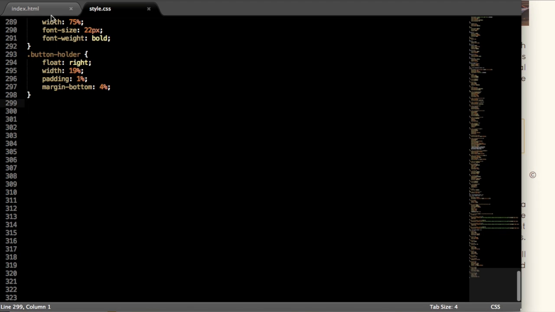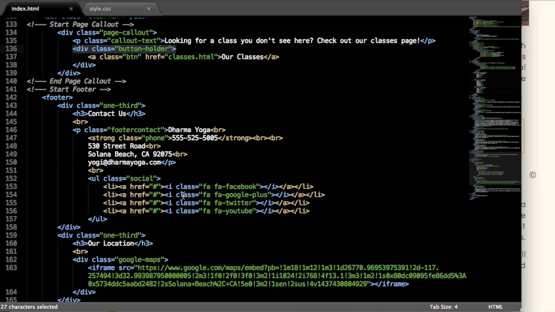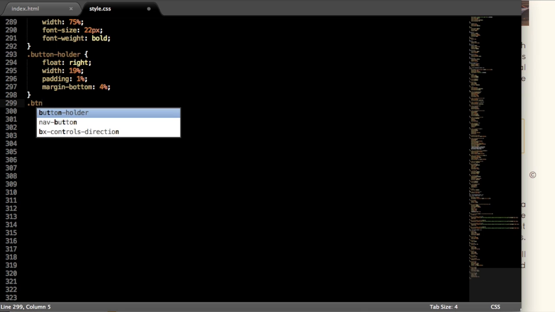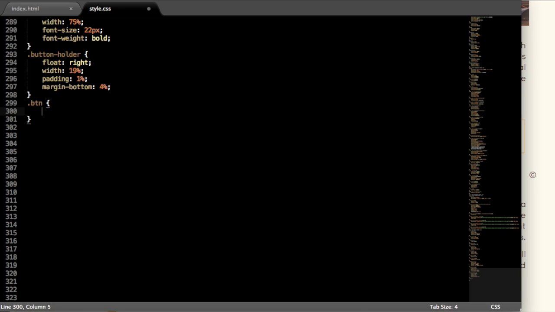Okay, so now let's go over and style the button class here, which is just btn. So you want to write .btn. And then we'll tell the button itself to float left within the button holder container. And now let's give it some border radius. I'll tell you what these styles are.